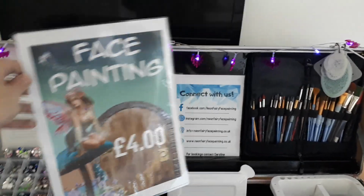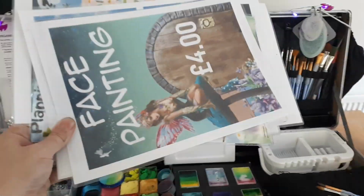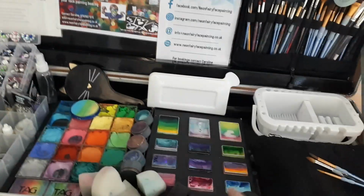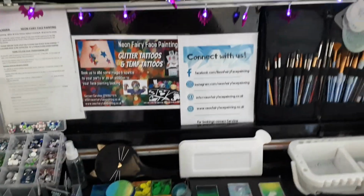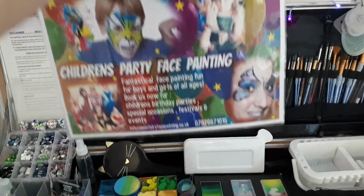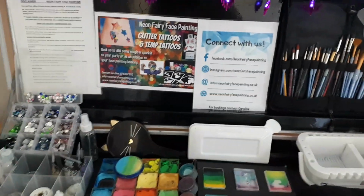So depending on how the day is going, depending on my competition, that kind of thing, I've got lots of different ones of these that I can change up. They're lightweight, they're easy to clean, and I can just tuck them in my kit. I also have one for, so if I'm doing a kids party, I maybe put that one up. It looks bright and colourful. And because it's there, it gives you a bit more space to advertise you, what you're doing. It looks a bit more inviting, and I just think it's worth the extra effort.